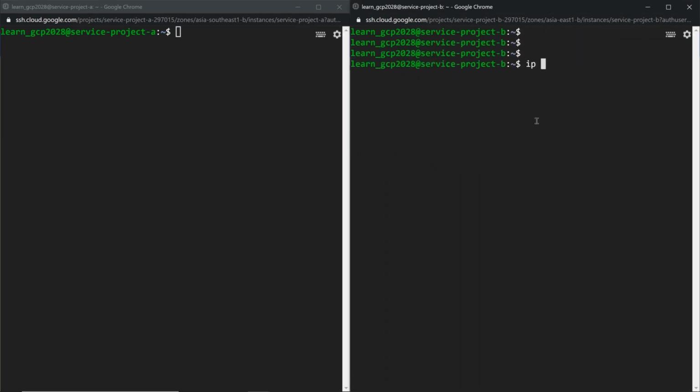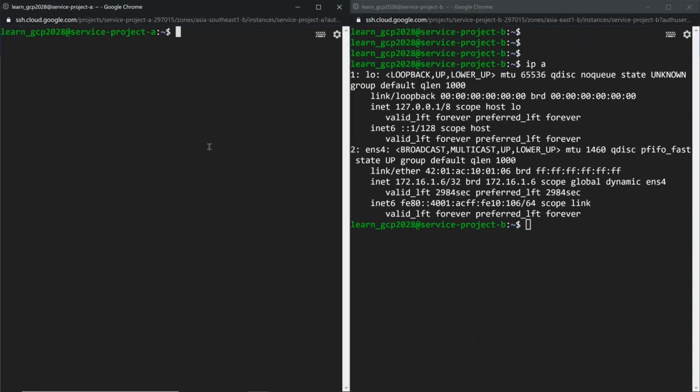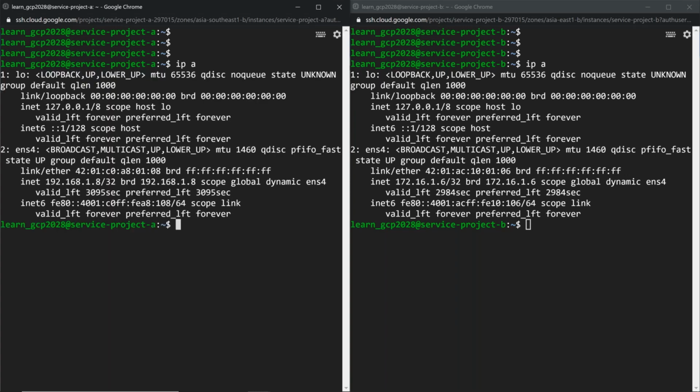Let me get the IP address. So can we do a ping, folks? Can we do a ping of this machine? It's going to work now. Both are in the same network, folks.